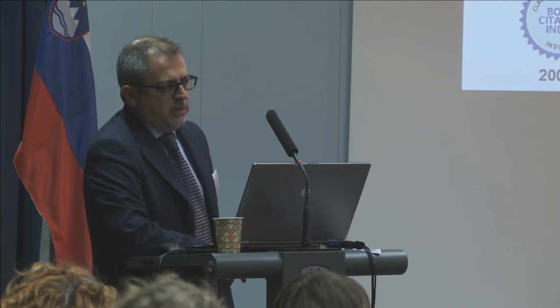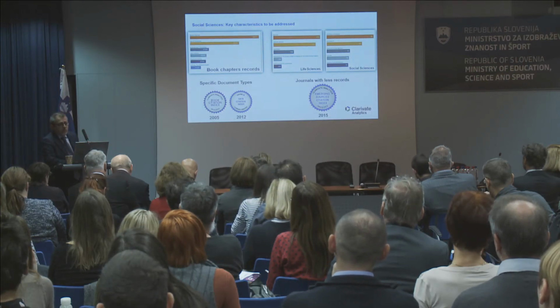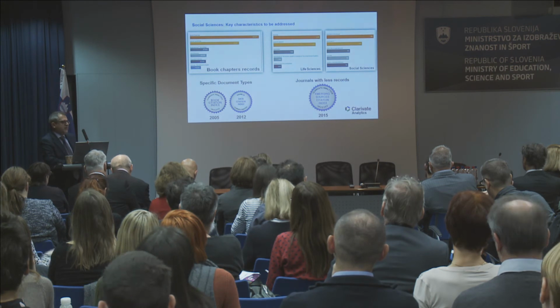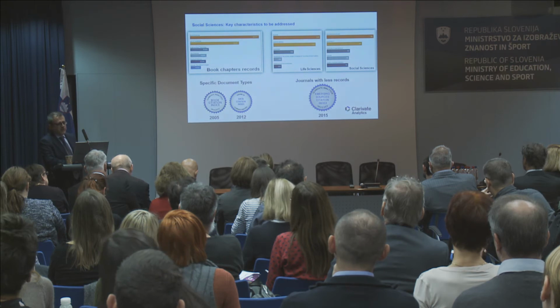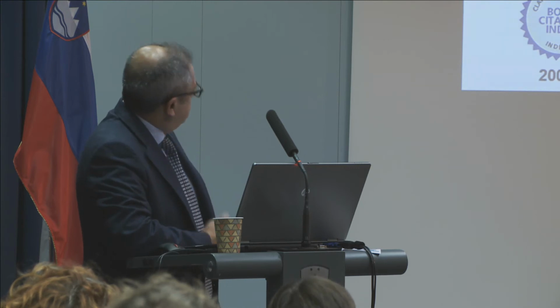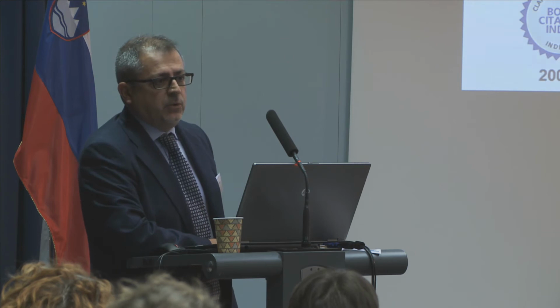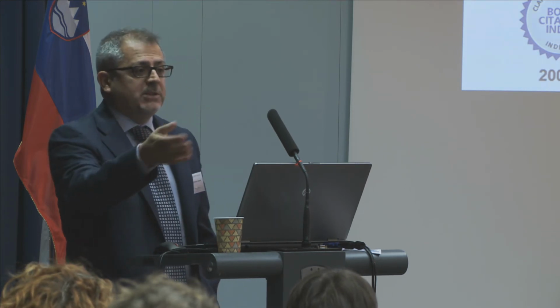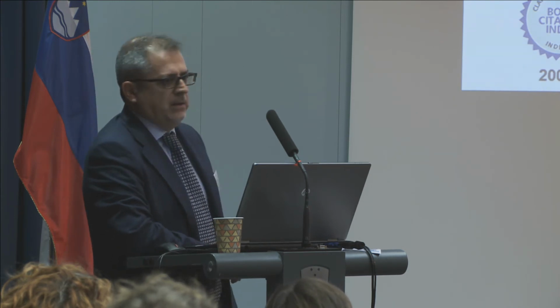And then to the left, you see another characteristic that is probably well known. The characteristic is that in the social science area, article and review, the typical document in a journal, are not exactly the standard document types, or at least not the standard document types in all the areas. And you see, in fact, if you look only at the book chapters, in the possible ranking for book chapters, social science and arts and humanities are in the top 2 positions, because, as we have heard, historians or other scholars tend to publish books.